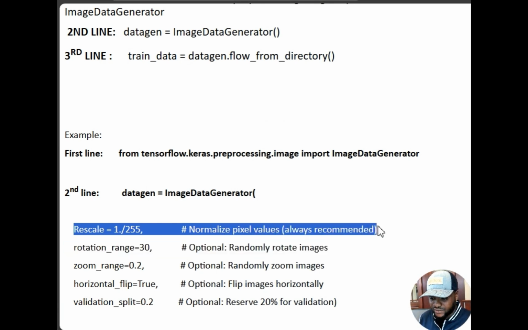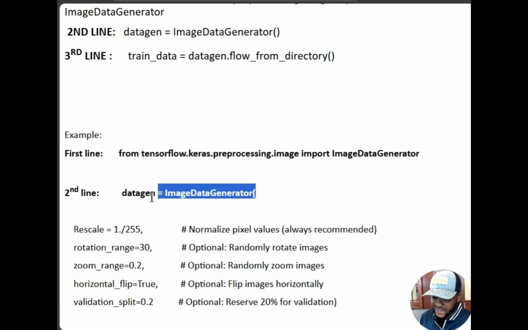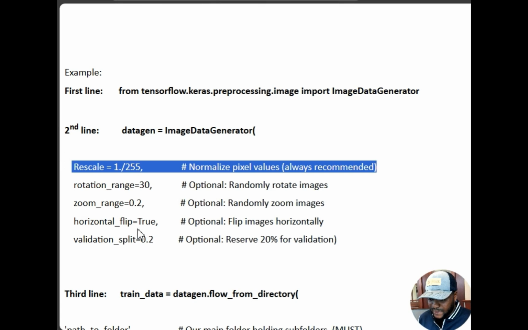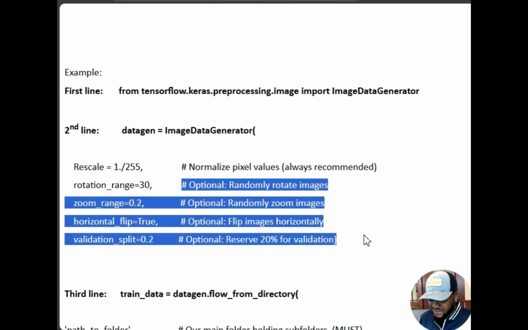So what does rescale do? It is always recommended that we specify our rescale, with values between 0 and 1. Rotation, zoom range, and the rest of them are optional.